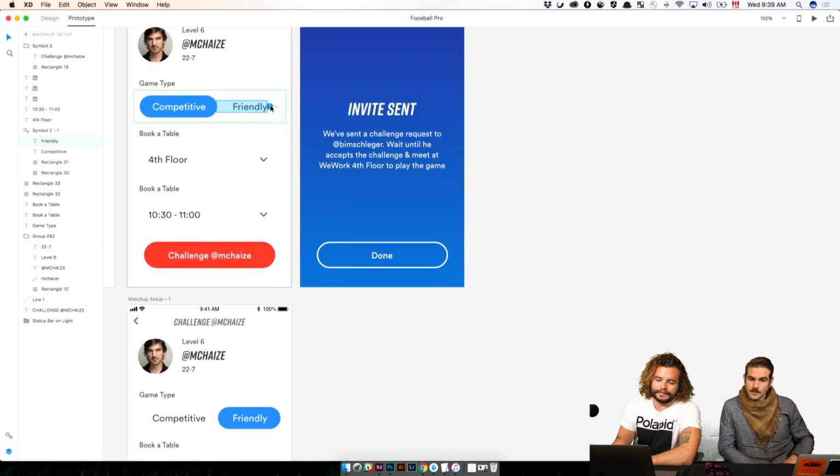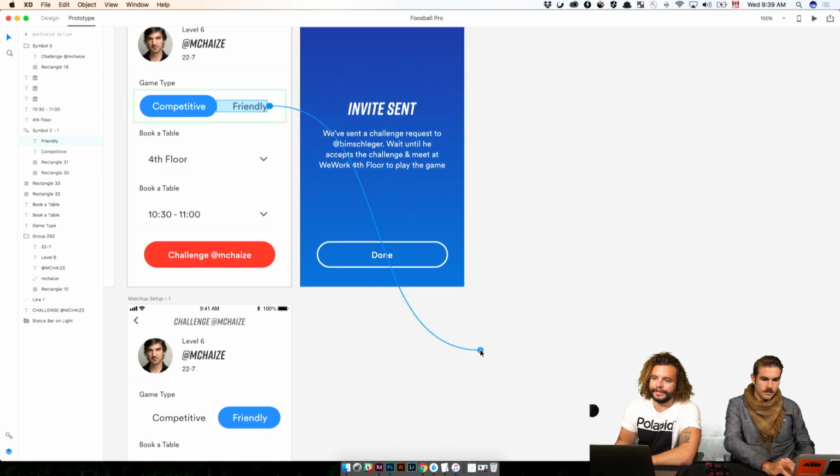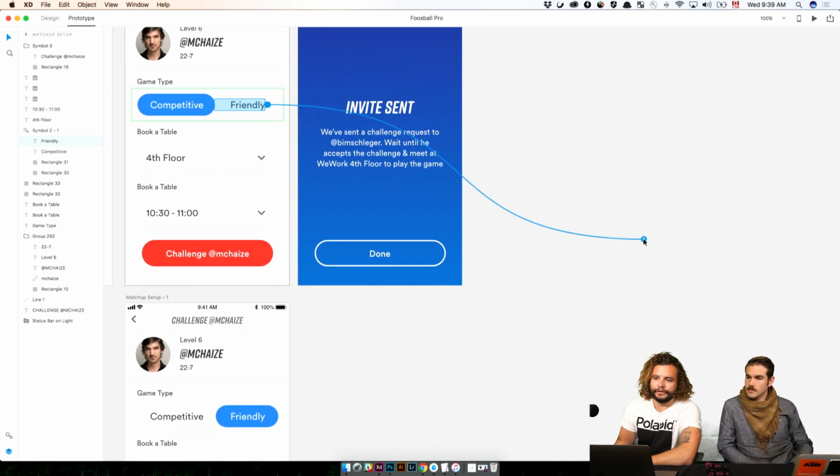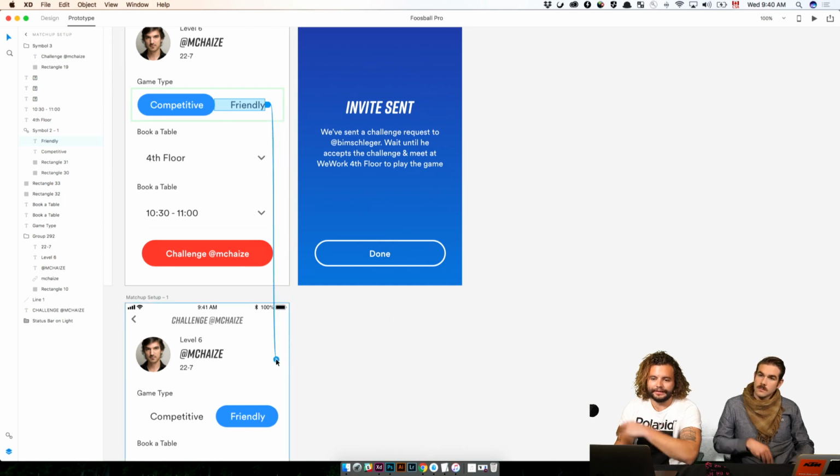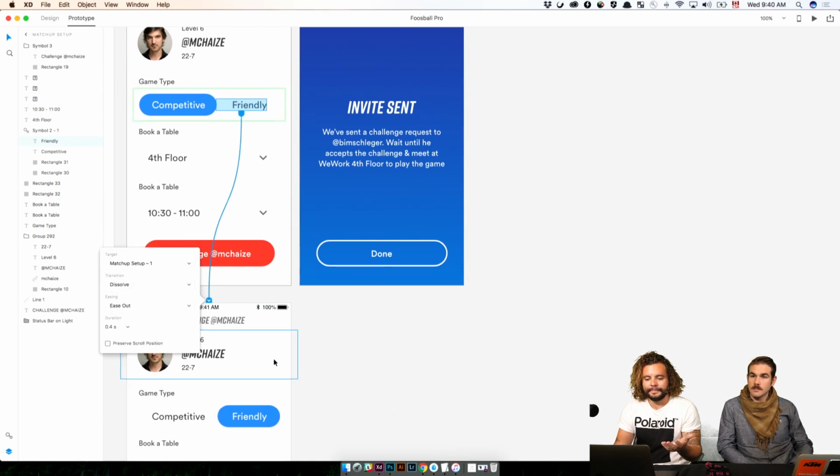And this is, if you click and drag on it, you can then see that you have a big blue string here that follows you, and it's basically where you need to go drop it. So at this point, you can see that if I hover on top of the screen, it's blue around. That means that's where it's going to affect. And then you release. On release, you can see a few options in there.